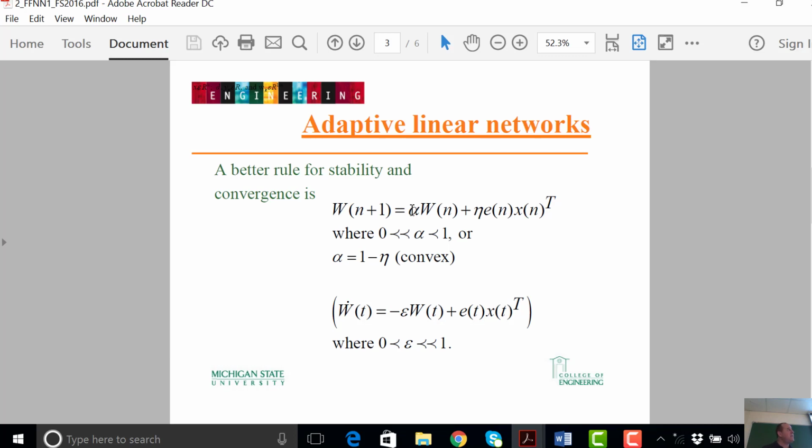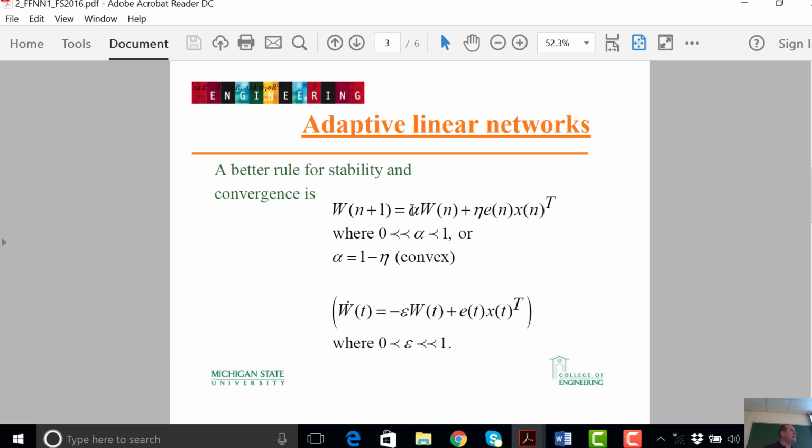Because when you look at this linear matrix equation from a stability standpoint, it has a matrix which is the identity, whose eigenvalues equal 1, and 1 is actually the boundary between stability and instability of linear discrete systems. So you want to be far away, lower than 1, so you insert this alpha for a discrete system to add stability, which is close to 1 but less than 1 and far from 0.